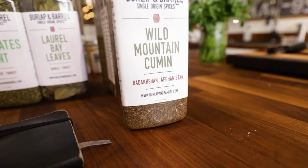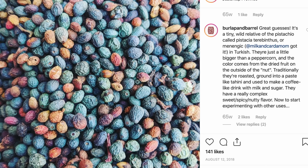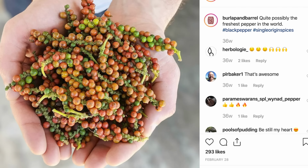This is kind of the first spice that we started importing, wild cumin from Afghanistan, something that I had come across when I lived there. So is your international studies and international work what really led you into the spice game? Yeah, very much. I started coming across really interesting ingredients I hadn't tasted before, and I started bringing them back and sharing them with friends in the industry, and here we are several years later, going from smuggling wild cumin in duffel bags to actually importing it legally and having a company.